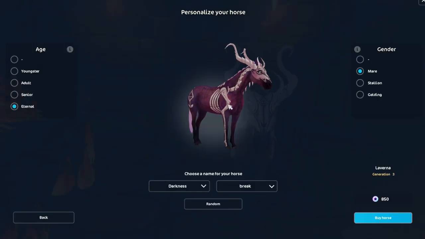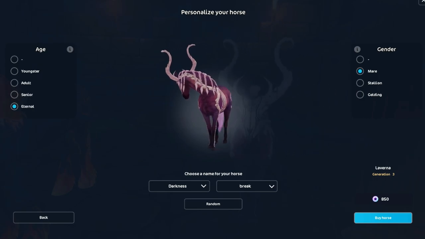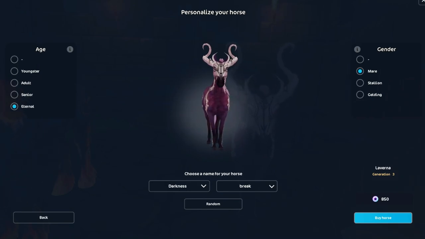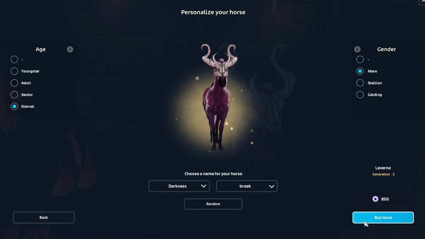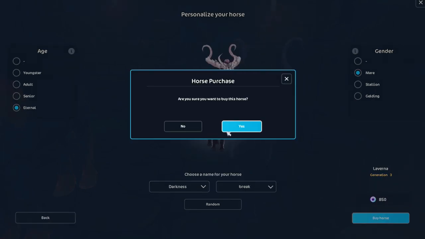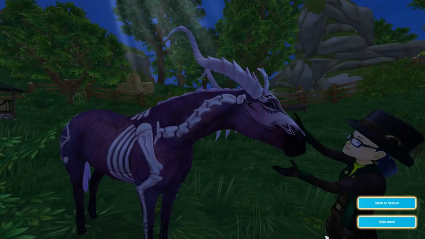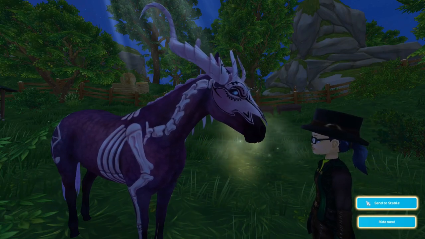She is a mare. Darkness Break. Oh, that actually works well. Alright, so her name is gonna be Darkness Break. Because it kind of goes well for story. So I actually really like her. She is very pretty. Alright, so we're gonna go ahead, get her, and we already have Nemain, so we're gonna go ahead and get her. And we're gonna go check him out at my home stable. Oh wait, does she have a purple tongue? That's so cool. Alright. Oh, too cool. Alright. Send her to the stable and we will go check out these horses.